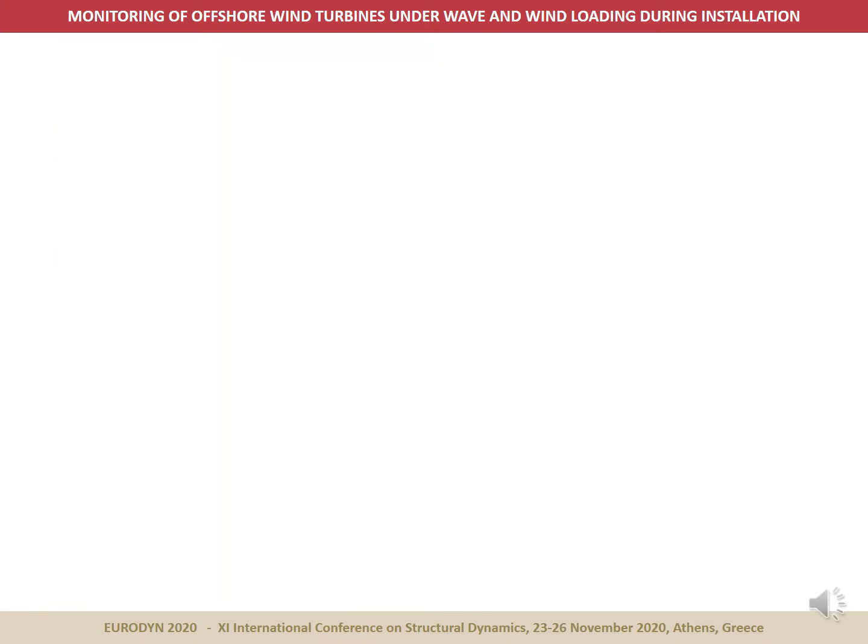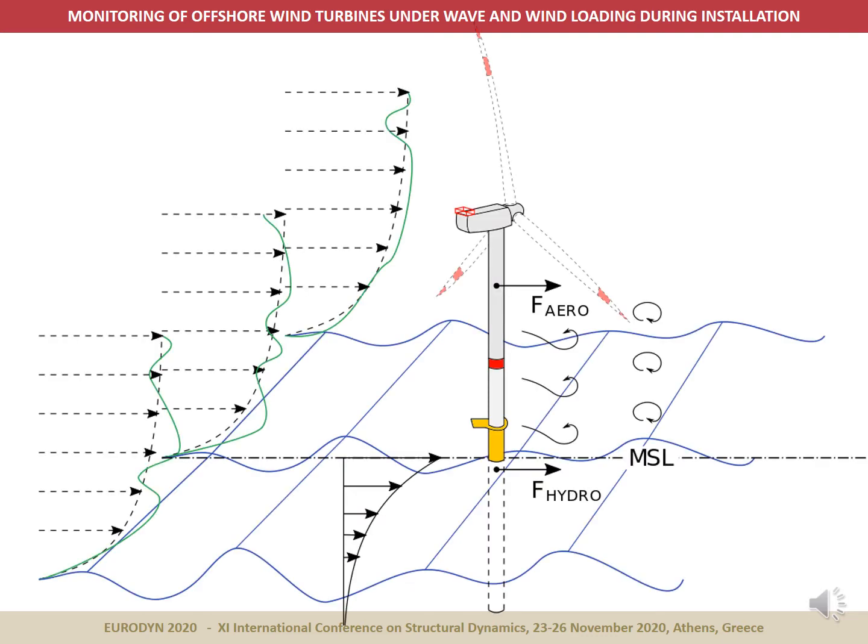From the videos, it is difficult to tell where the motions are coming from. So, let's take a step back and analyze the situation that we saw in the videos. The partially installed turbines, consisting of tower, nacelle, and rotor, have already been installed on the monopile. Wave loads induce motions in the wave direction, and wind loads induce both loads in streamwise and lateral direction. Both wind and waves are chaotic in their nature, and thus the loads somewhat resemble that chaotic character. However, the difference in fluid density is a factor of approximately 800.